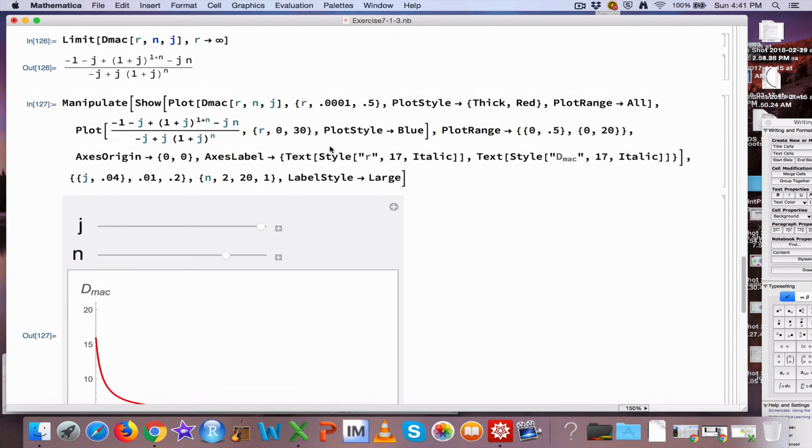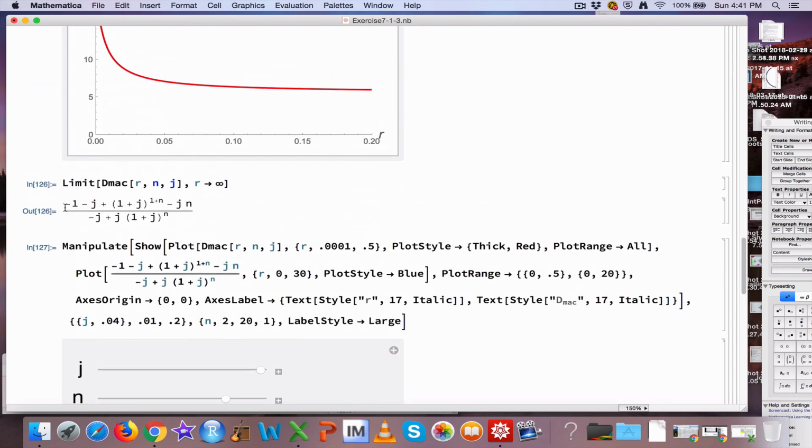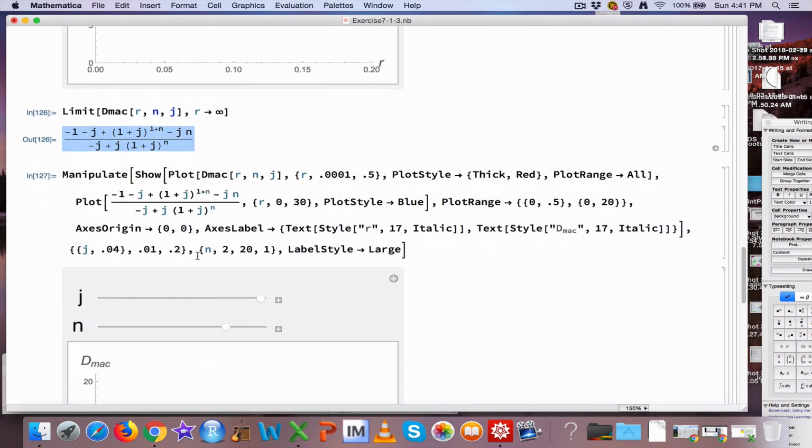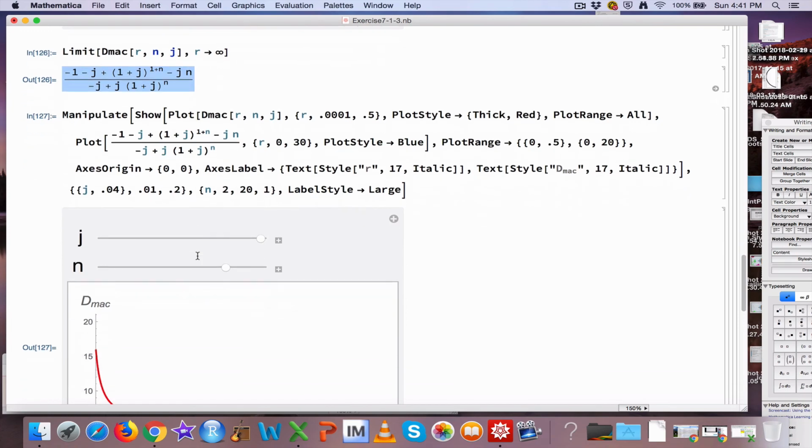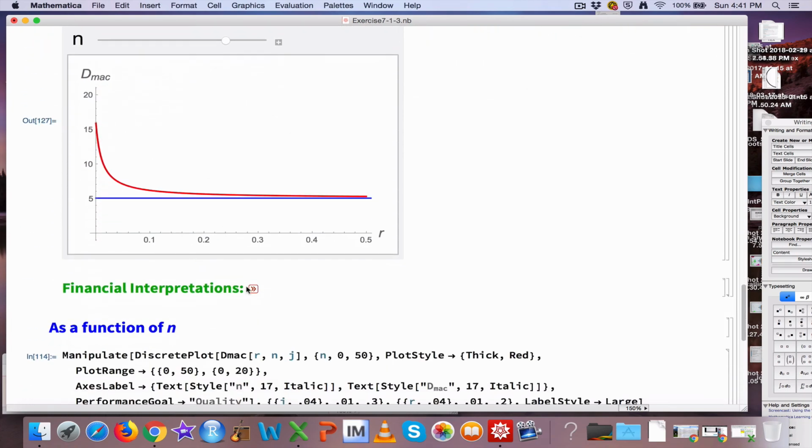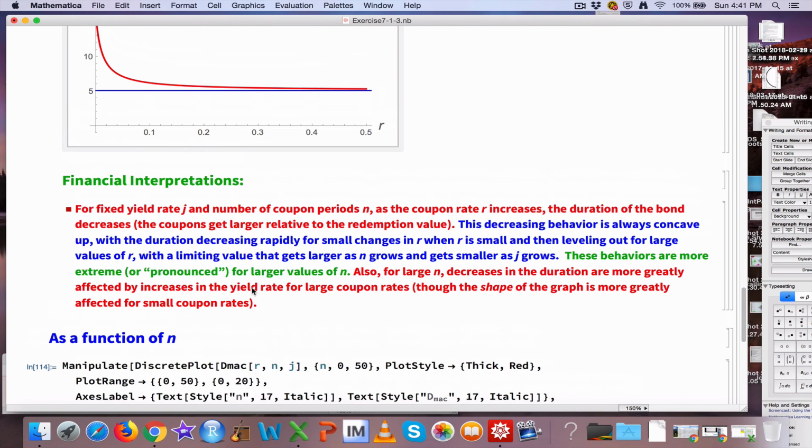I don't know that this formula is ever very useful because the coupon rates don't go to infinity, but just mathematically speaking, it's interesting to think about, or for relatively large coupon rates, you could think about it. And this has some financial interpretations as well that I thought of. By the way, these financial interpretations are not the end-all be-all of interpretations you could give to this. But again, you could pause the video and write this down and think about it based on the graphs that I showed you.